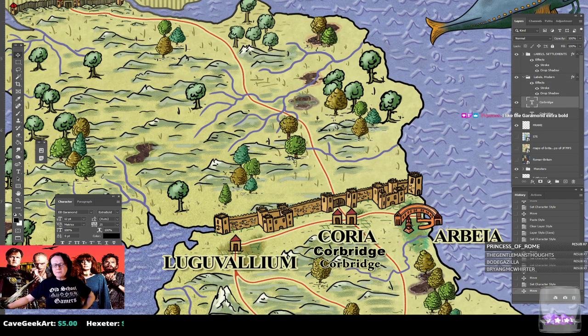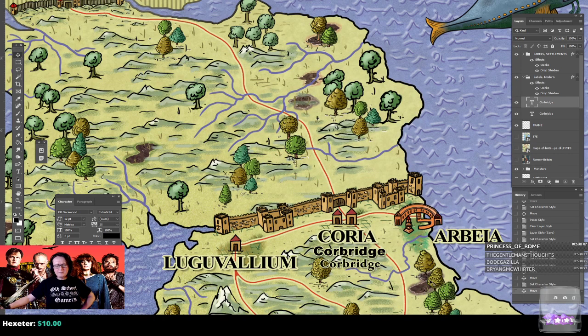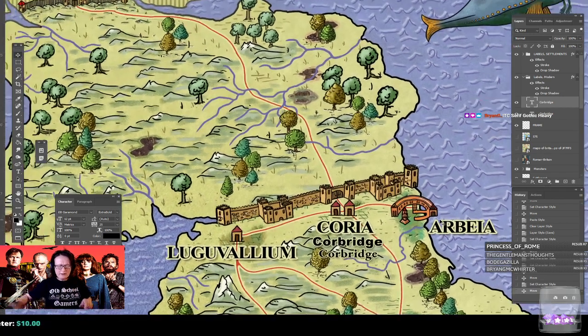But yeah, the Garamond's not too bad, is it? Gang Wolfic. Oh, I don't think that's going to work, Princess. It's an interesting font, but I think it is all kinds of wrong for this map. I don't think that one's going to work. Let's try the Garamond then. So let's get rid of this one.